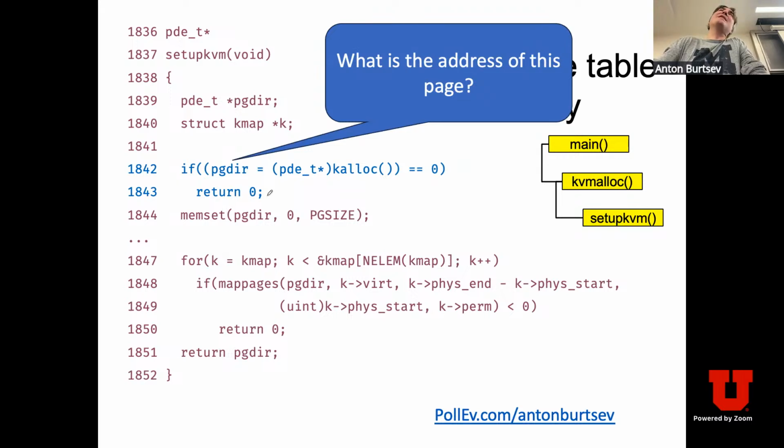The reason I'm asking this question: imagine you chose security as your profession, and you're trying to reason about those very corner cases where the code behaves differently, not as expected. Or maybe you want to attack the kernel, and it's critical for you to understand the value of this variable, to know where the page table directory is. Maybe you have a way of writing or reading it. Maybe you'll find a way to abuse the code.